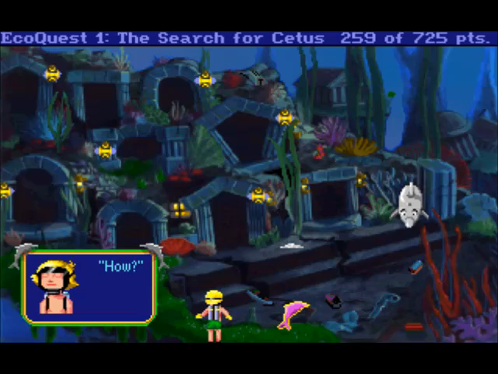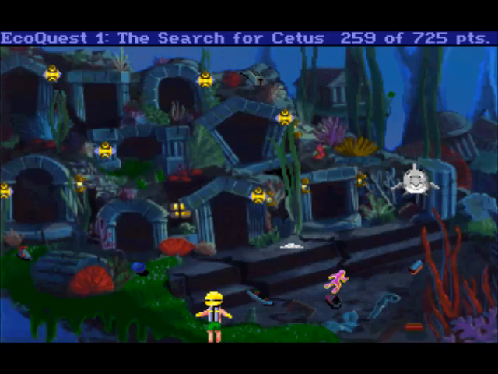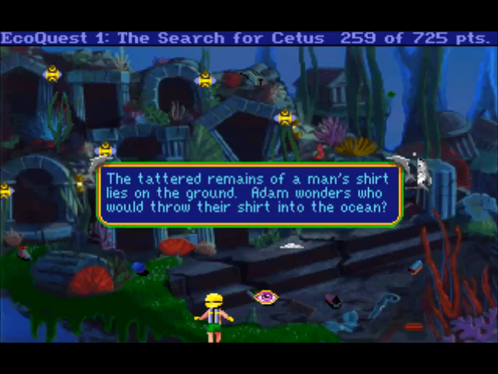Give him a nice roomy shell and fill it up. Give him a nice sip of water? No. Give him a nice roomy shell and it's filtered. Does he have a problem? Maybe you can find something he really needs. Yes, he needs that shell, but first wait for Dolphin.